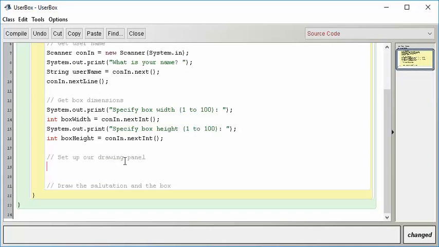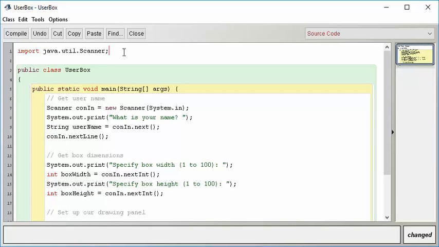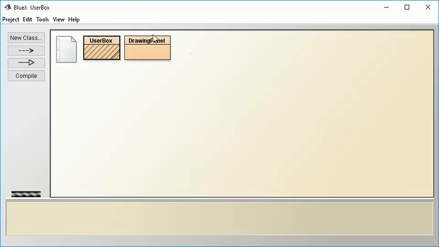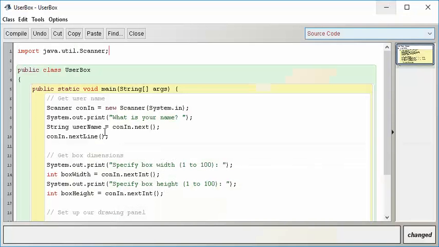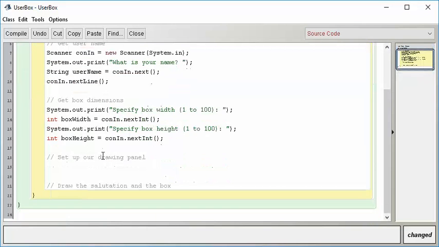And then we're going back to our code, and we can use that drawing panel object. We use the scanner object, and we're going to use the drawing panel object. Now, notice for the drawing panel object, we don't have to import it because it is not actually foreign to us. Everything that is listed for us in this world is something that is available to us. It's all part of the same package. So it's easy for us to do things, and we don't actually have to bring in the drawing panel object.